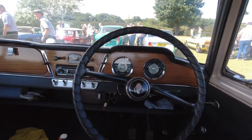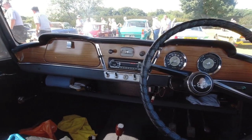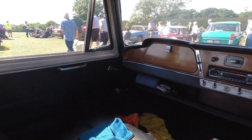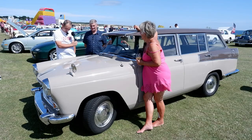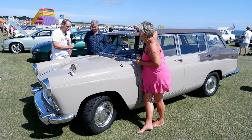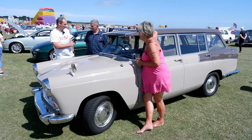As my grandson said, granddad, where's the switch to press the windows? And I said, you wind them down. You wind the handle. He's now fascinated that it goes up and down with a handle. He is only 5, though. Yeah, novelty might wear off soon. But no, it's wonderful. And it's great to see that even a younger generation is showing a bit of interest. That's excellent. Well, thanks very much. Thank you, Matt. Cheers.